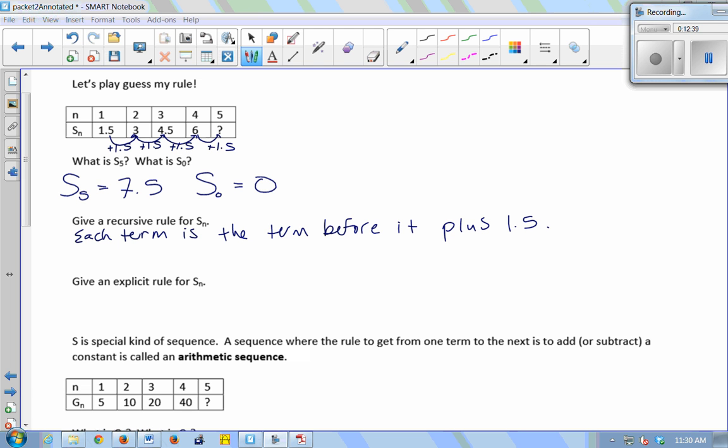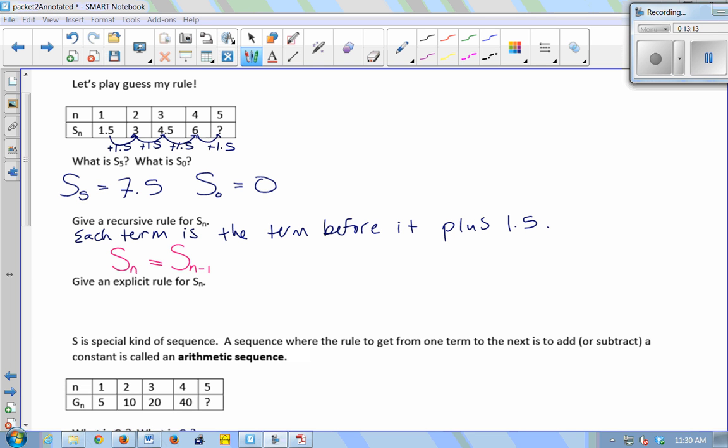So I want a formula for how to calculate the nth term in the sequence. So S sub n is... each term translates to S sub n. S sub n is just representing a generic term. Okay, it equals the term before it. How can I use my new notation to indicate the term right before S sub n? S sub n minus 1, right? So instead of the nth, the n minus first term, the term right before the nth.